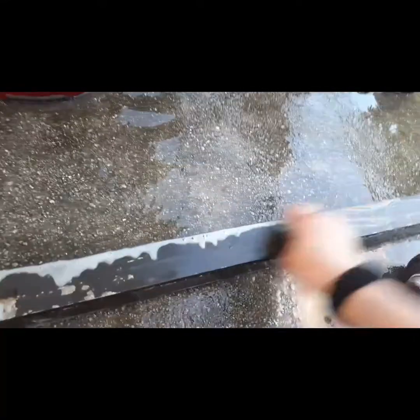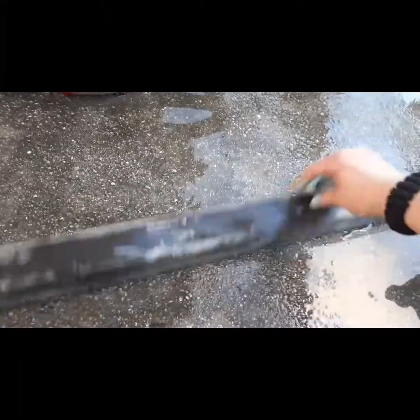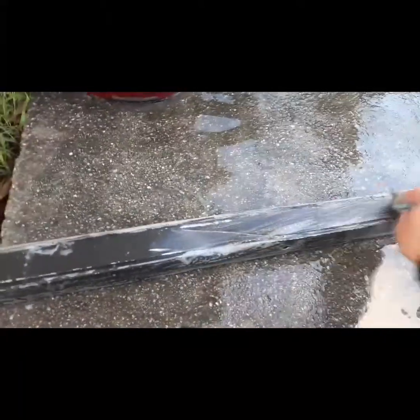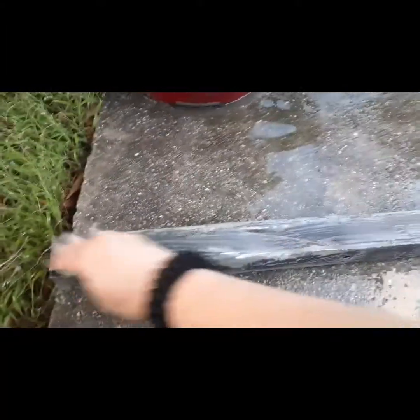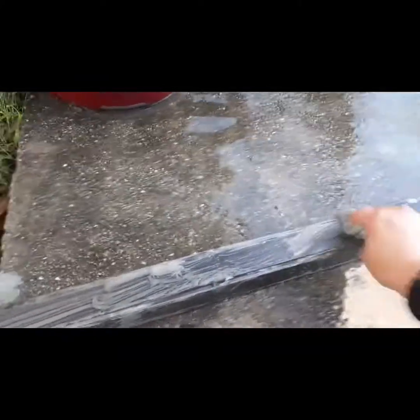I know if I put acetone on this, I could take the paint off of it and clean it up properly, and maybe I'll do that. Maybe I'll get some acetone and take this off. And the acetone that I have actually is my mom's. My brother works on boats and he works with acetone, so he gets her acetone, which is a lot stronger than the one that they sell to remove your nail polish.